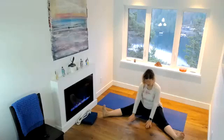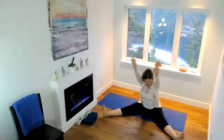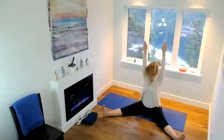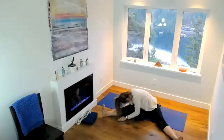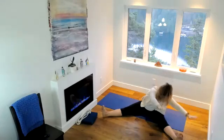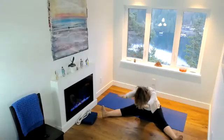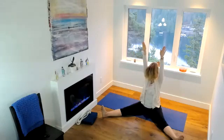Inhale, arms coming up. And exhale, coming forward. Inhale, arms coming up. Exhale, twisting to your left, coming forward. Inhale, arms coming up. Exhale, twisting right, coming forward. Inhale, arms coming up. Exhale, center. Keep this going side to side and center, left, right, center in your own time with your own breath.